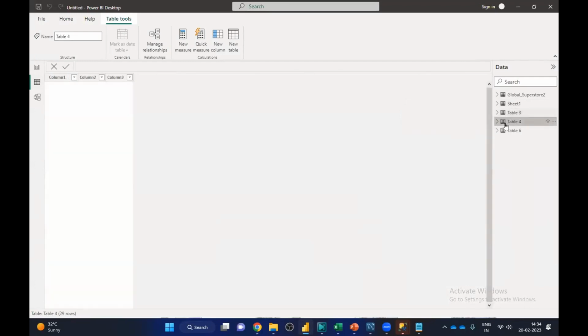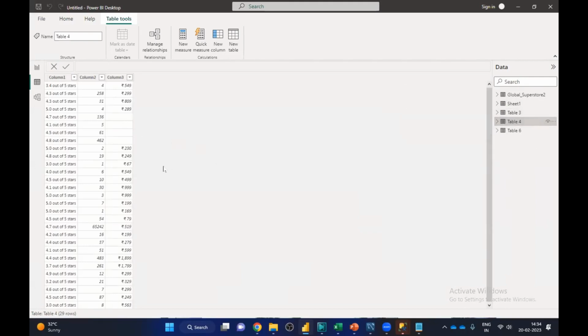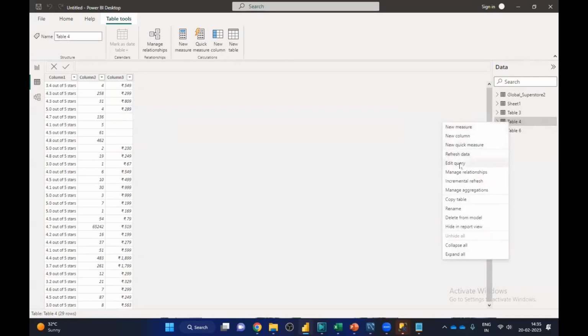I need to allot a column name to these files. As you can see, it comes with no name in column, right? By default it is named column 1, column 2, column 3. So you need to update it from this one, edit query.